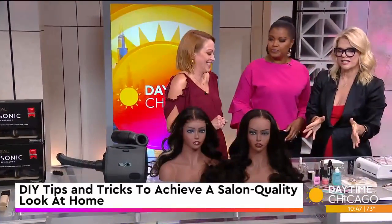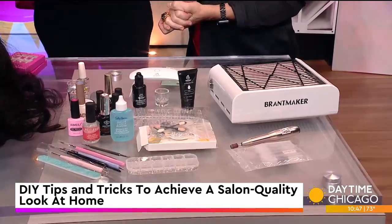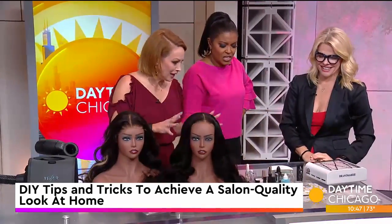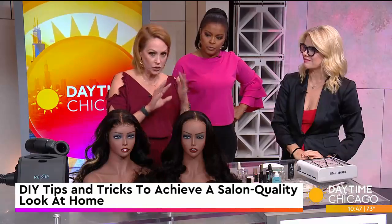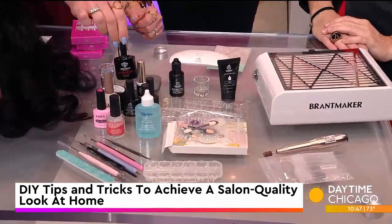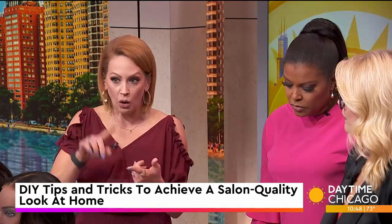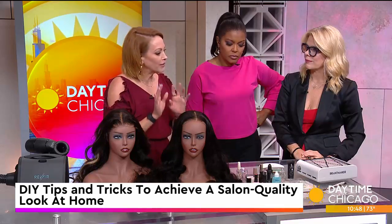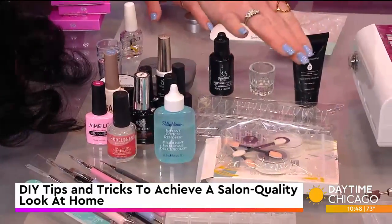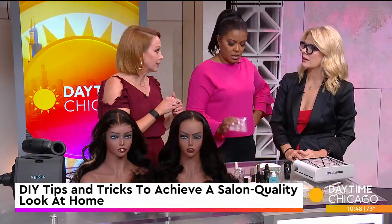Now onto nails. I was obsessed with press-ons, but it ended up giving me a fungus because water got underneath and got trapped, and you have to let that heal before doing anything else. So what do you do? There are different nail types — you can do gels, like a traditional gel, or a poly gel. Right now I use a builder gel, which is heavier than regular gel but not as heavy as poly gel — it's that middle of the road, and it keeps your nails really strong. I do a coat of that, then put color over it with regular gel. The thing is, though, that is not a soak-off — that is a drill-off, so you have to get proficient with a drill. You have to know when to stop so you don't go drilling through your natural nails.